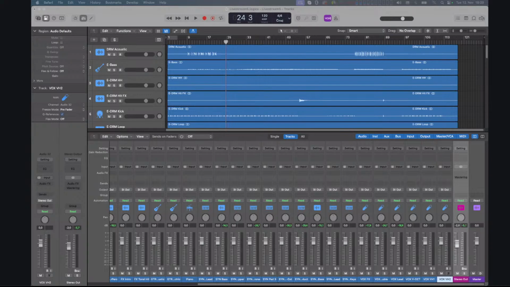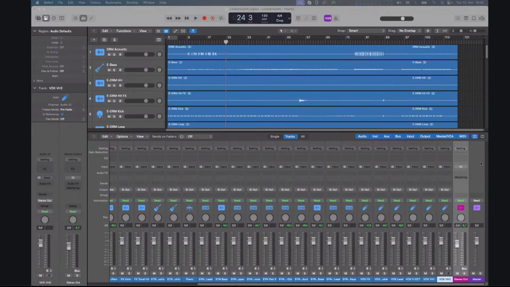You don't have the routing hassle which you usually have when you try to get audio and metadata from inside your DAW to the Dolby Atmos renderer application. So without further ado, let's start here.